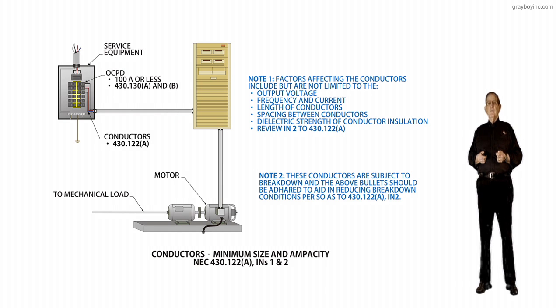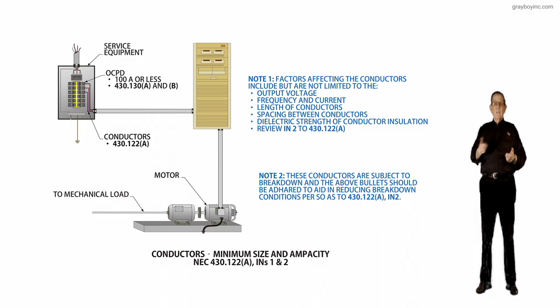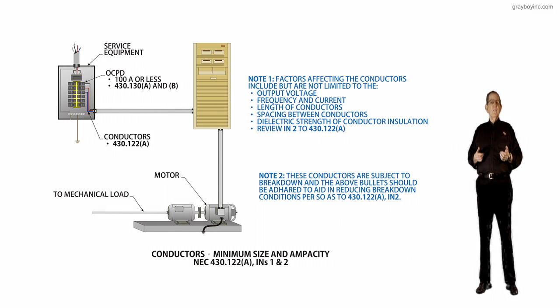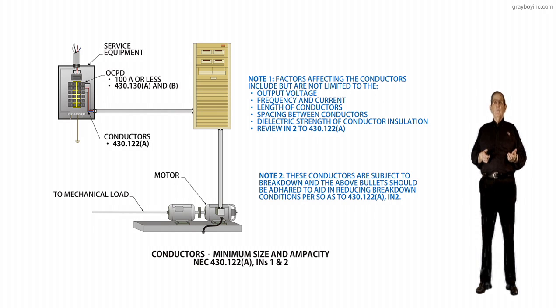Now, as a reminder, for electronically protected as applied to motors, see 430.2 in the 2020 NEC, and I think this kind of gives you an overall view of what can affect these conductors, how they would be sized from the drive to the motor and from the service equipment to the drive.